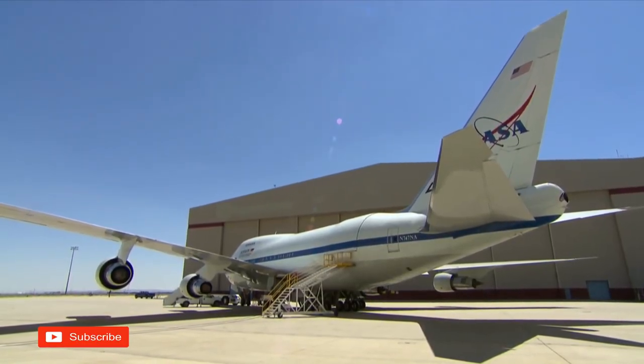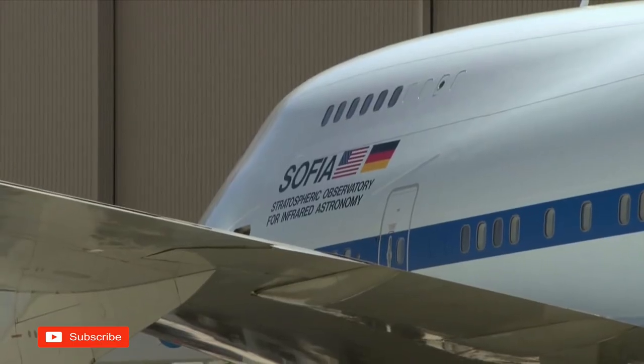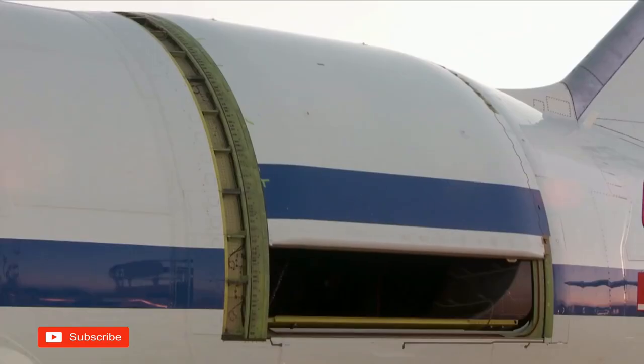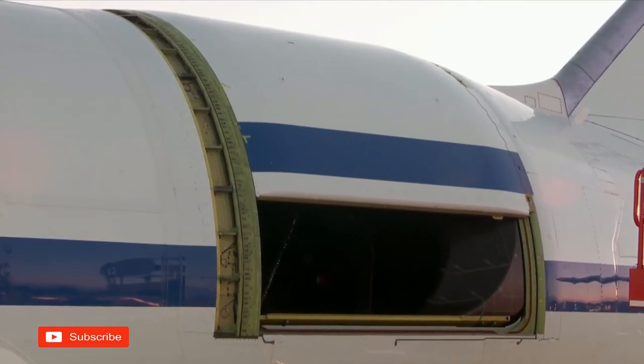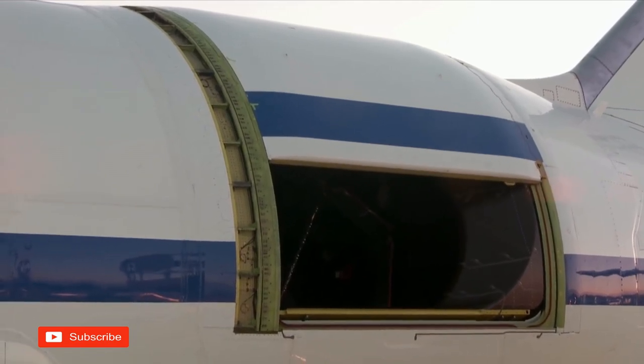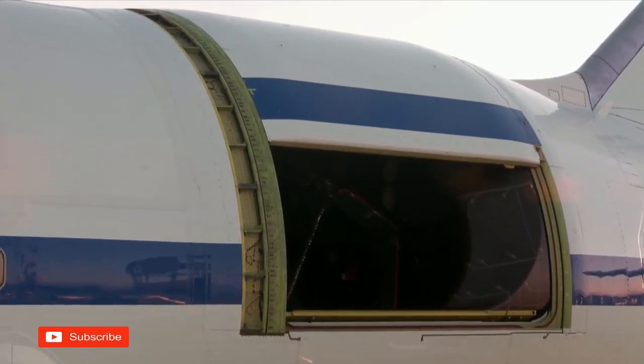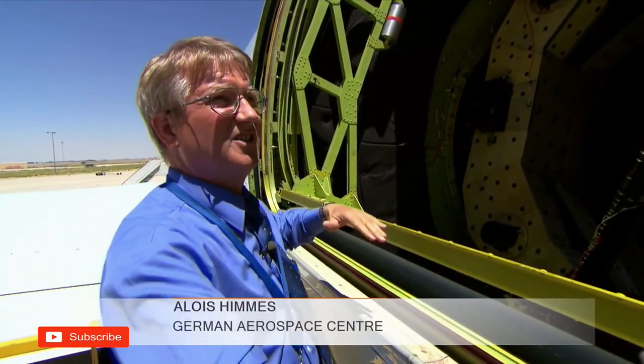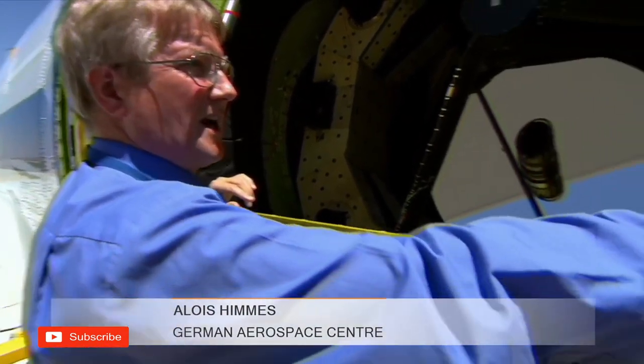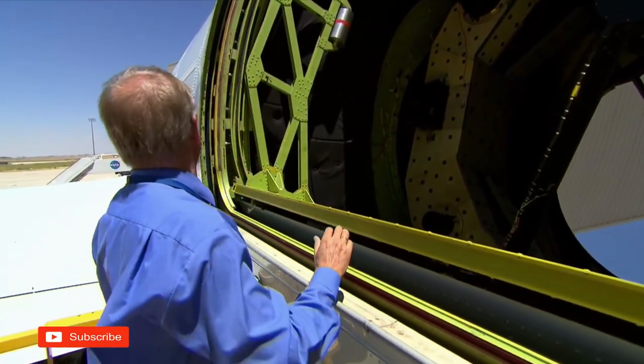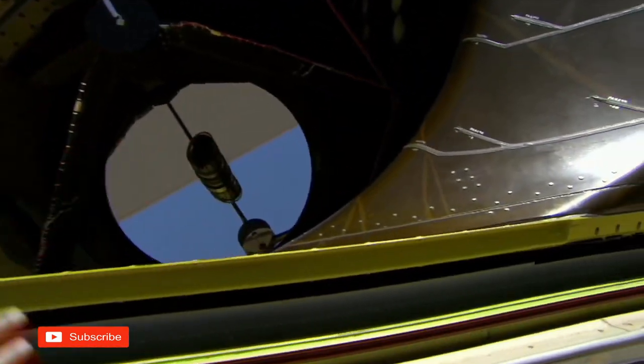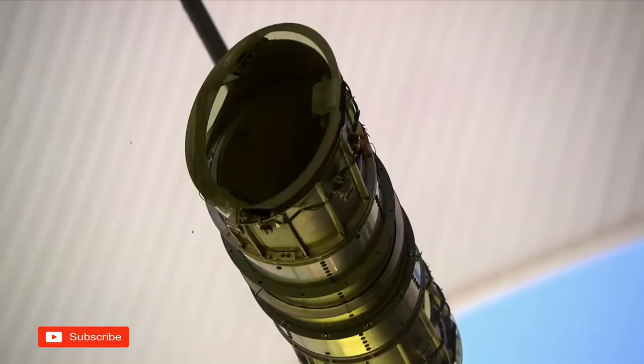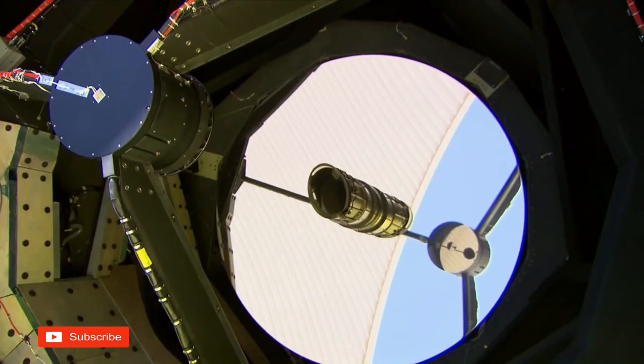Sofia's home base is the NASA Research Center in Palmdale, California. This is where the Airborne Observatory takes off on its missions. The most impressive feature is this large opening, which can be closed all the way down to here by this door. Then there's also this device known as an aperture with this ramp here. When the plane is flying through the atmosphere at 850 kilometers an hour, the air flows over this device and elegantly down the side again here. This ramp stops the air from flowing into the cavity and hitting the telescope as this would throw it off its target and you wouldn't be able to keep it stable.